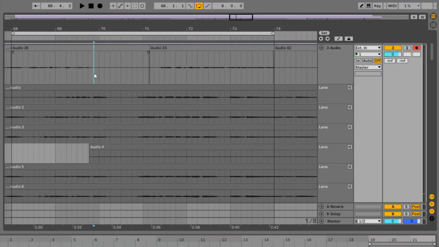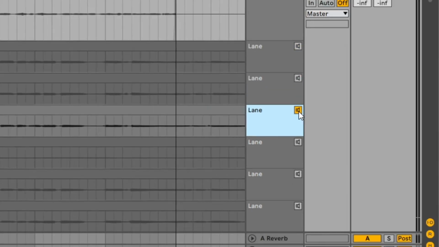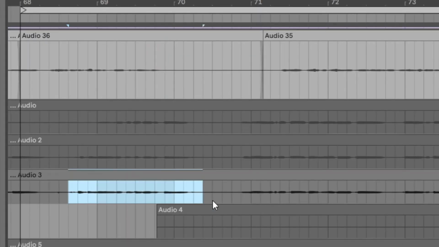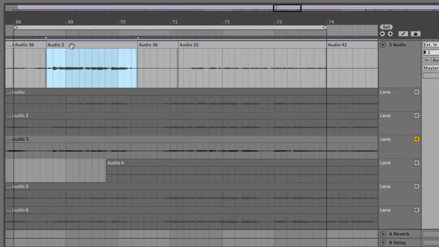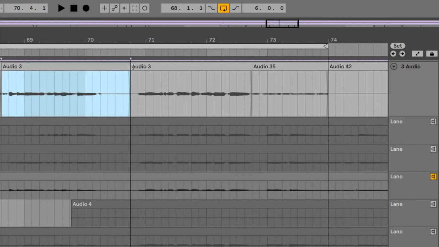Then after recording, move on to the vocal comp and pick the best performance for each line. I'll record a whole tutorial on vocal comping later, but for now I'll just show you the basics. You can hear each take recorded by clicking this icon on the right. Then select the takes you like for each line and press enter. That will bring that take to the main track. Then make sure you draw crossfades to avoid clicks and pops.